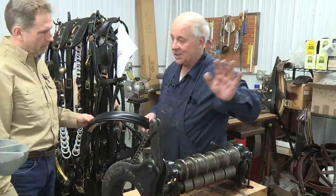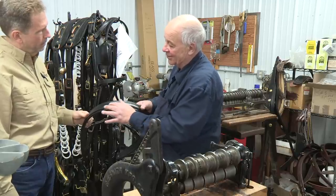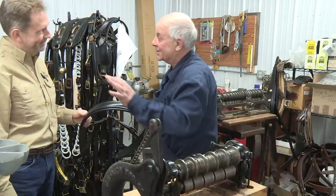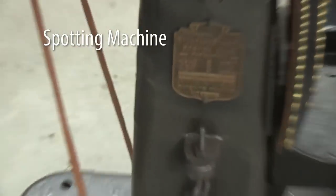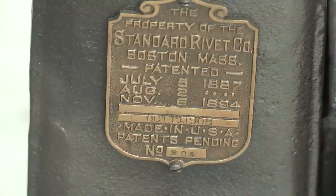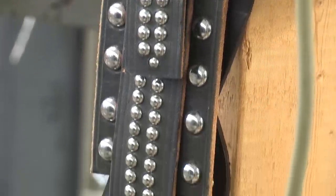That filler is tacked up on the end, gone back through another roller that puts this upturn on here. Then this layer is run through a creaser over there — that puts this bevel on there. Those strips are stripped down to the right thickness and laid in here. So you've got one, two, three, four pieces of leather in that breaching band. Got spotting machines here for setting the studs or the spots in harnesses — there are four automatics here, four of the automatic standard rivet spotting machines, and a whole series of hand-feed foot machines that you just have to feed the spot in.